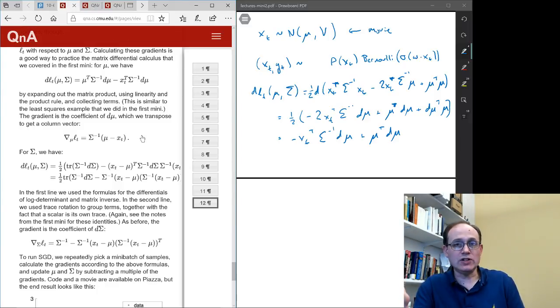Okay, so by this time you guys should find that sort of differentiation effortless. I've gone through it in some detail. If you have questions about it, please post. And if it's not effortless for you to do a derivative like this, I would recommend doing some more practice on differentiation, maybe using some of the examples that are in the lecture notes from First Mini.